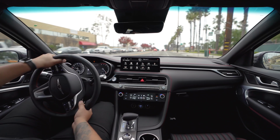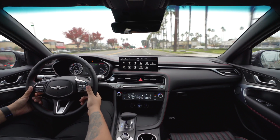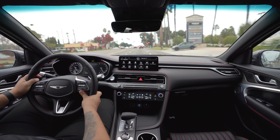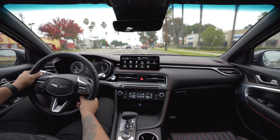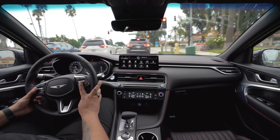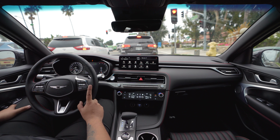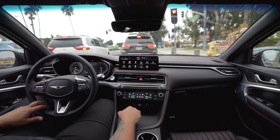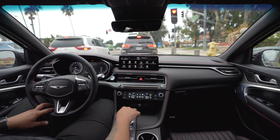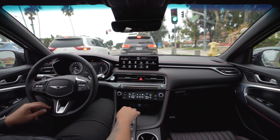Give it a little bit of acceleration right here. Yeah, the car's fairly quick. Even just boasting that 300 horsepower is a lot for this car, since it's pretty light. Still have the great design on the exterior. Exterior wise, you'll see a couple of different changes between the 2.0 and the 2.5, mainly with the wheels and then how the back looks with the exhaust setup.